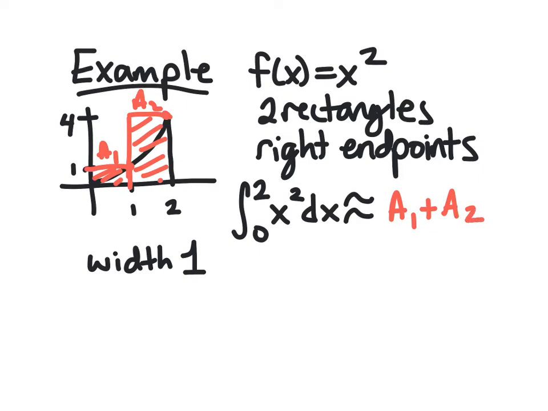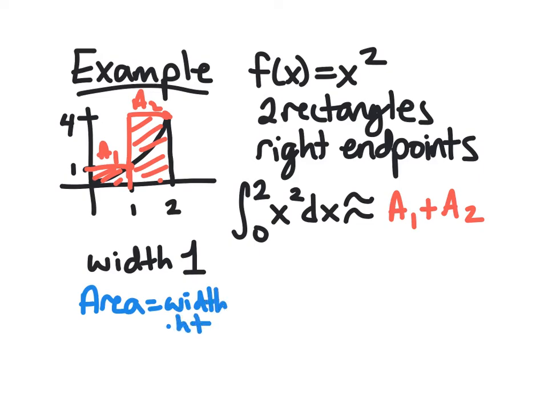But another way, if we wanted to use sums using sigma notation, something that maybe could generalize to more than 2 rectangles, if we wanted to do, say, n rectangles, because eventually we want to make them thinner and thinner, then maybe we want to get a general formula. So what is my area? It's width times height, right?